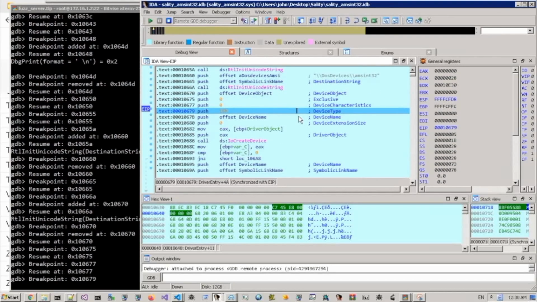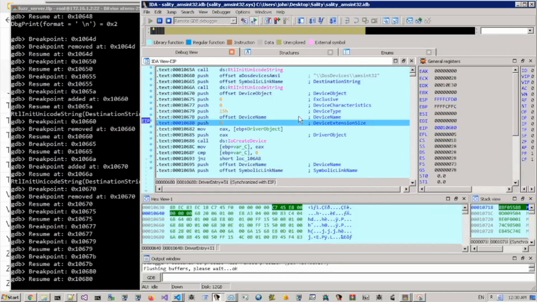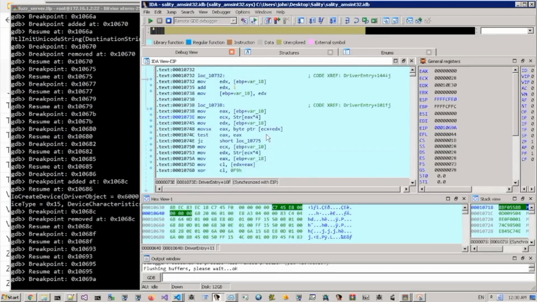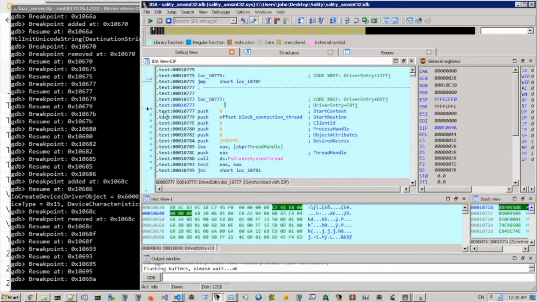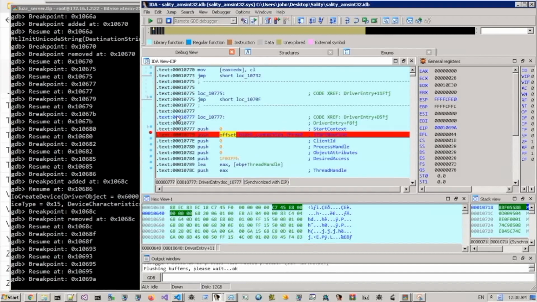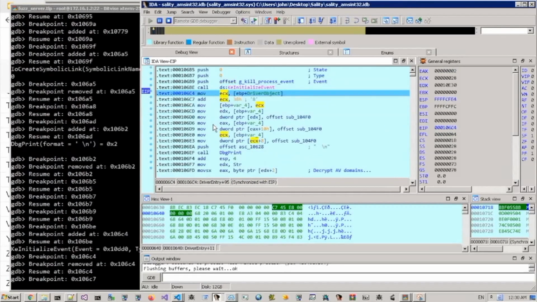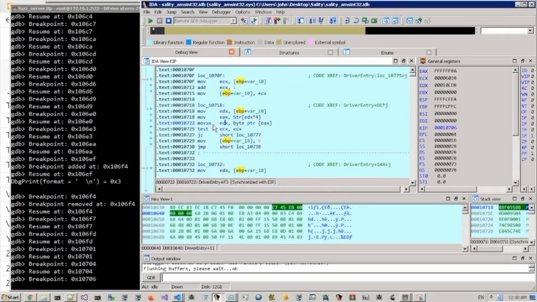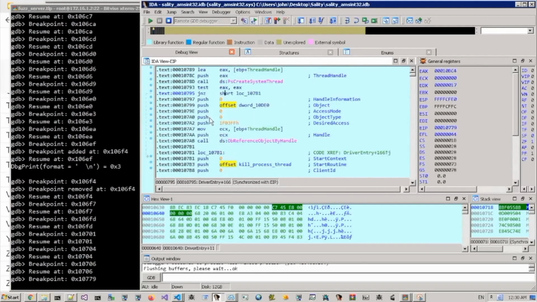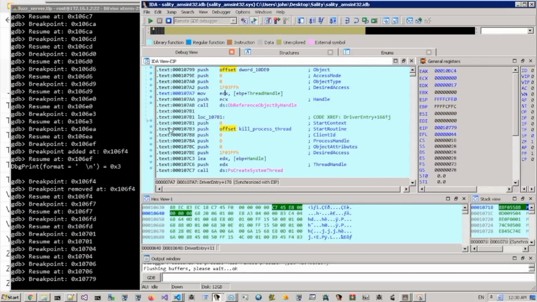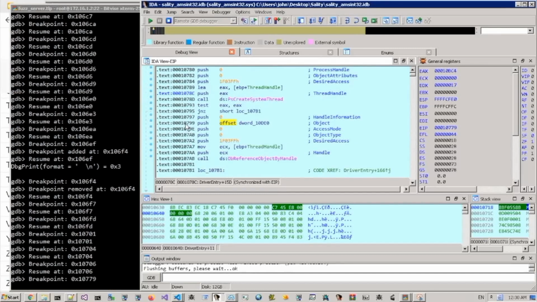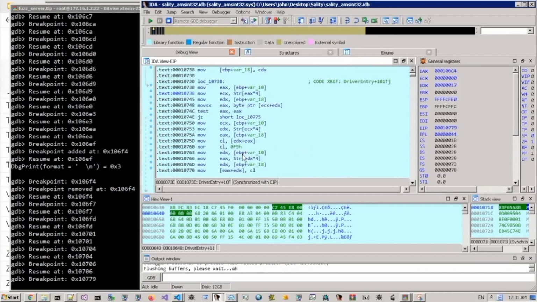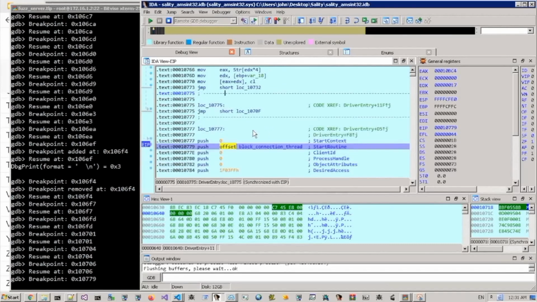Sality malware communicates with the driver by using a verify function. And the rootkit has two threads.